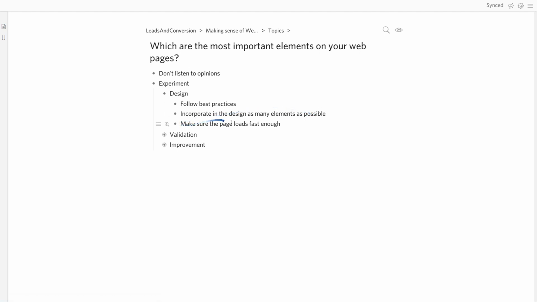And you always have to make sure that the page loads fast enough, because if it doesn't, well, people will leave while the page is loading. It doesn't help you. So you have to arrive to a compromise where you have a nice page with enough information on it and that doesn't take forever to load. Okay, this is very important.